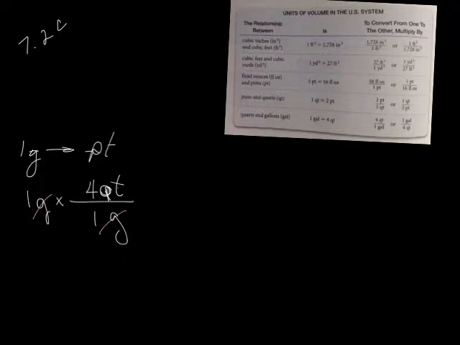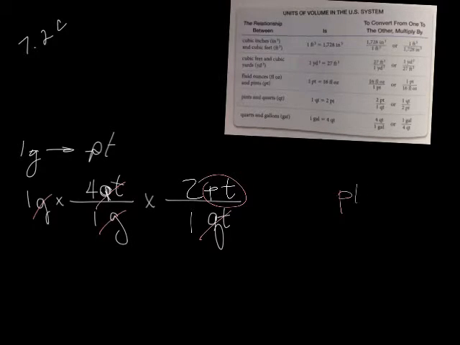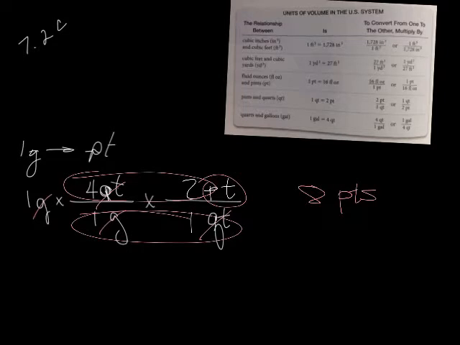Quarts is not what I'm looking for, so I'm going to keep looking at conversions to see if I can get that to pints. And here I've got a conversion of pints and quarts. Quarts is on the top. So I've got my line here, and my quarts goes down here. And I look here at my conversion of pints and quarts. Notice that I've got a quart down here, and there's what I put on there: 2 pints, 1 quart. And I can cancel here and here. And pints is what I'm looking for, so I know I'm at a standstill. And so I multiply 4 times 2 is 8. 1's are on the bottom, so I can't multiply anything there. So, in 1 gallon, there are 8 pints.